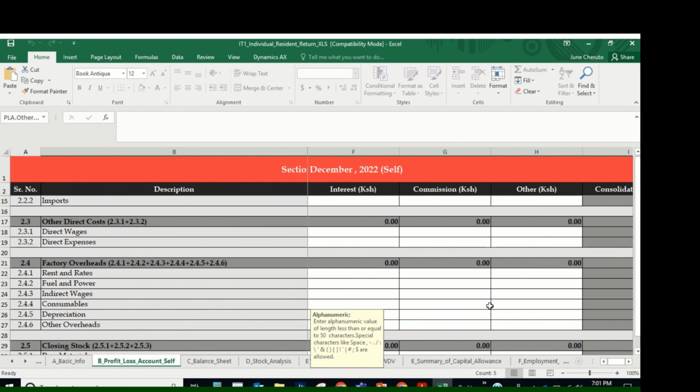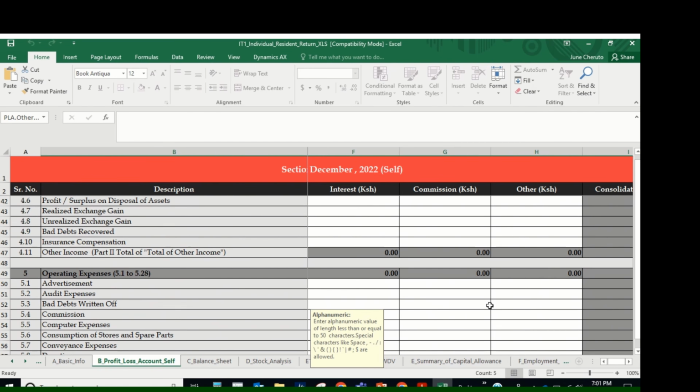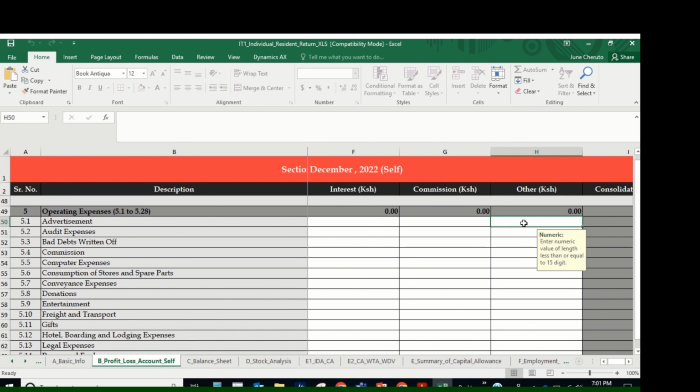And the other thing is now other expenses, which I talked of. You scroll down here and you have operating expenses. Maybe you advertised for you to get that income. You paid someone to market. Maybe even you paid a social media influencer to share that, oh, I'm doing this particular business, or I'm offering this service.